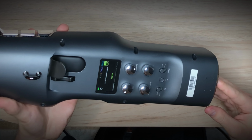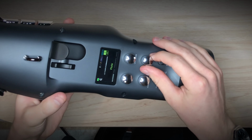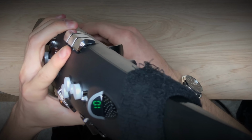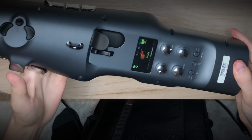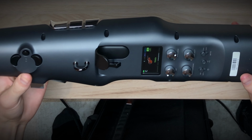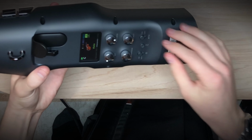And in fact, the NES-1 actually has two screens. It has one here, which is the main UI screen, and there's another one up here that just tells you what patch you have. So you don't even need to take the instrument out of your mouth to know what patch you're playing. So if you're changing patches within a song, that can be really convenient. This whole UI thing makes a lot of sense.